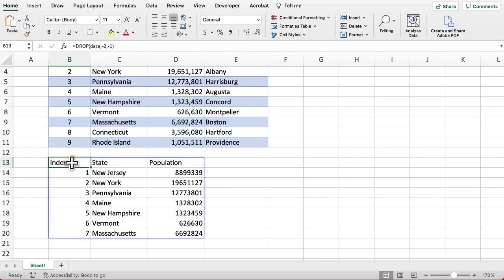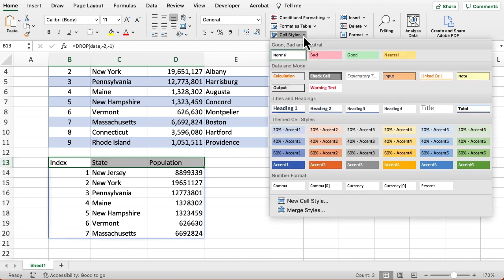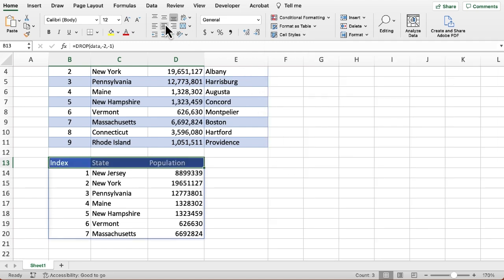So what I'm going to do instead is select those column headers manually, and instead of Format as Table, I'm going to go to Cell Styles. I'm going to choose one I want, and then I just have to do this manually here, and so on, and then I can format the others manually. Will that be fixed in a future version? I have no idea. I hope so.